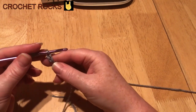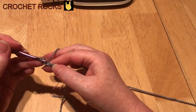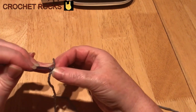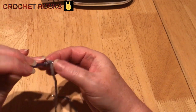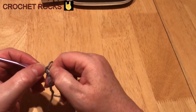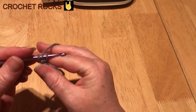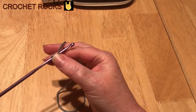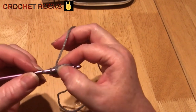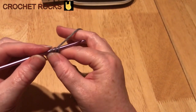So what we're going to do is yarn over, and go into the first chain that we created, and we need to go through 2 loops rather than just the top one. So the first one, just fiddle it through, making sure that you get those 2 loops there. The reason we need to go through 2 loops is because if you don't, you get a nasty messy edge. So we just yarn over and pull up our loops, so we've got 3 on our hook, as we normally would with a double crochet in the US or a treble crochet in the UK.